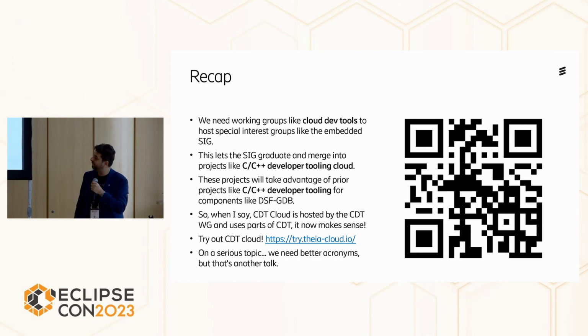So these projects take advantage of the previous expertise within Eclipse, but they're trying to do things a little differently and solve different problems, and that also is really cool. Like, we are leveraging the DSF GDB adapter, which, by the way, I'm very proud to say Ericsson has some code committed in there. And so now, in conclusion, I'm really hoping that if I say CDT Cloud is hosted by the CDT workgroup and uses parts of CDT, that makes sense. But really, we need better acronyms. Thank you.